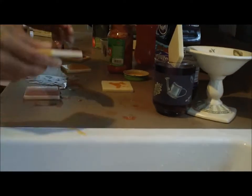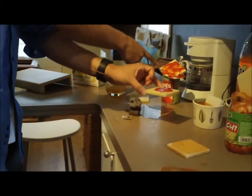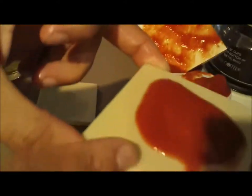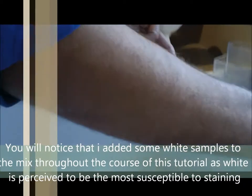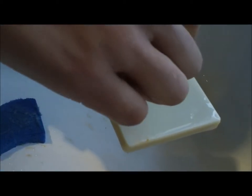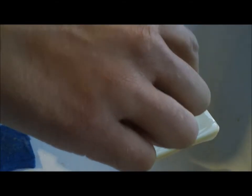Next we'll move on to the tomato sauce. We've also got one sitting here in the tomato sauce that's a snow white piece. Snow white is perceivably the most susceptible to staining; ivory would be the next lightest tone. This one has actually been sitting the longest, so we're going to take this to the sink and just give it a quick rinse using hot water. When I look at this sample, I see the outer ring or line of where the sauce was sitting — and that was just a quick rinse. I can see where the blob was sitting.